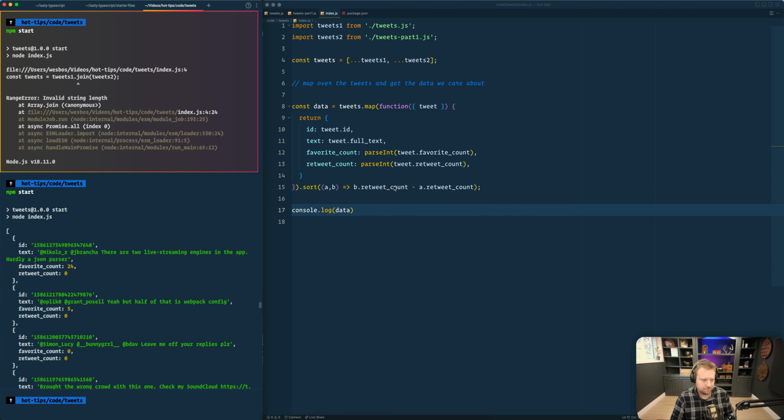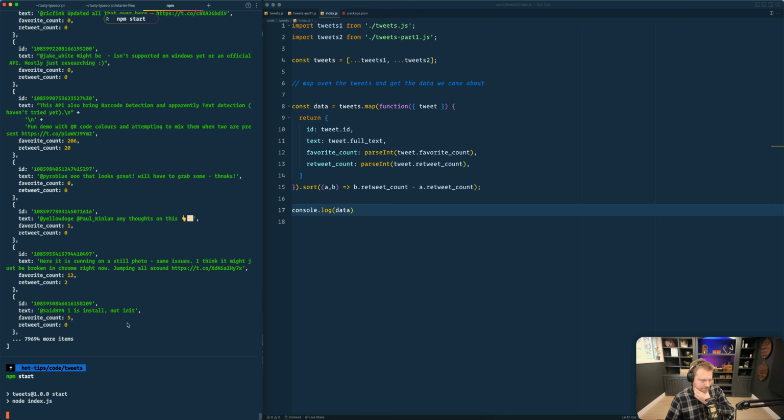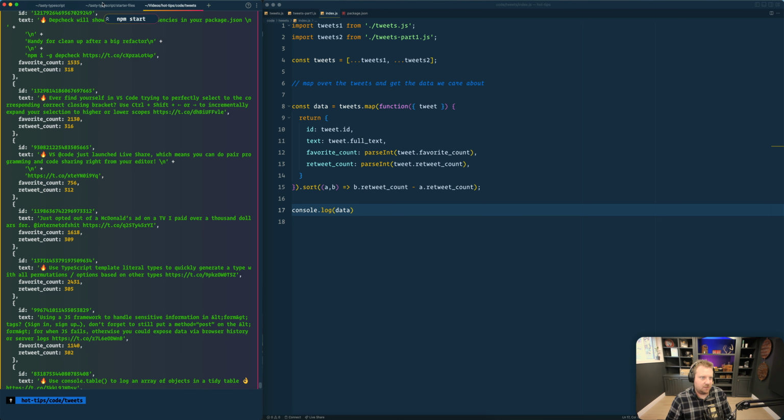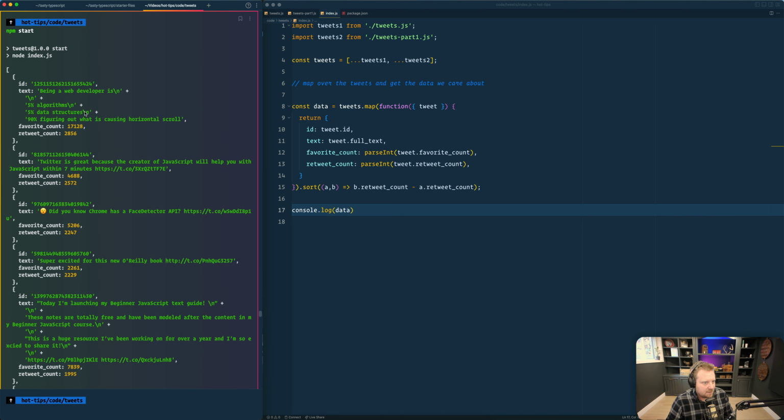Let's see. Does it? Oh, look at this. You can go up to the start. This is why this Warp terminal is nice. I can just jump to the start.